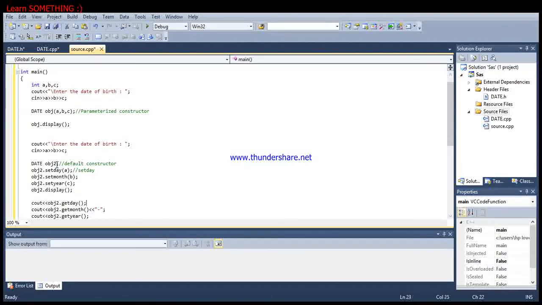Here I will put this, after this I will put this, and before it I will put the date of birth, through set methods, obviously.